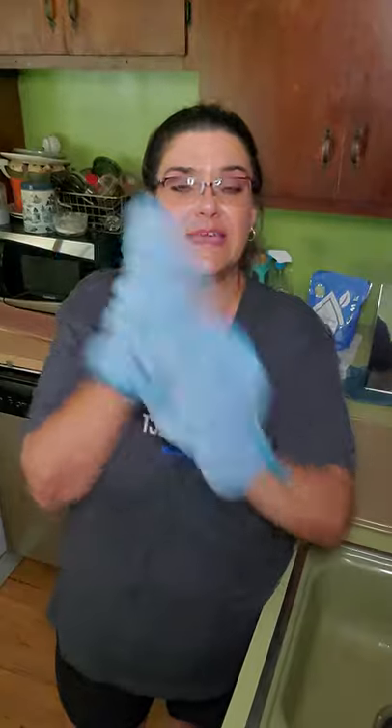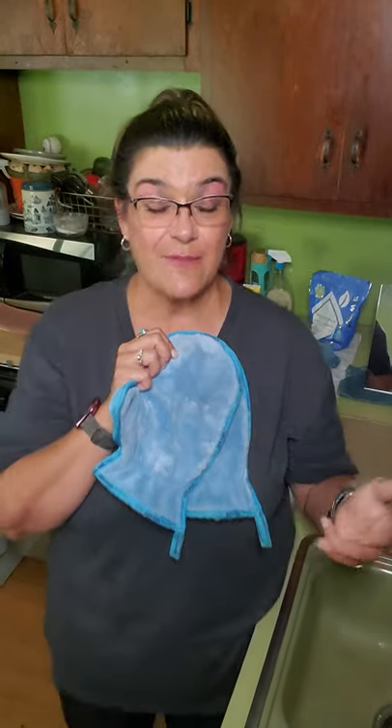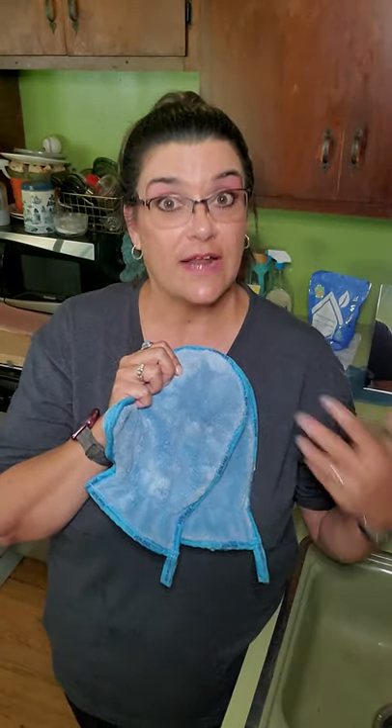After I got the second one, I rub them together to activate the static charge. Honestly I even accused Justin of not doing the dusting because it was that quick and easy. After about three months of using the dusting mitts, I started noticing I didn't have dust anymore. We only dust about once every two to three weeks now, whereas before I could count the days on one hand before I started seeing dust again. The Norwex dusting mitt removes dust and dirt from your home rather than letting it fly around in the air, which includes dust mites and all that dust mite material that's horrible for asthma, breathing issues, and COPD.